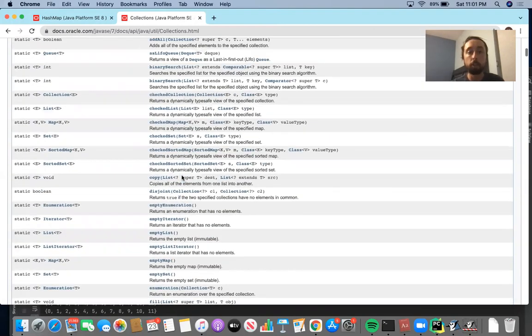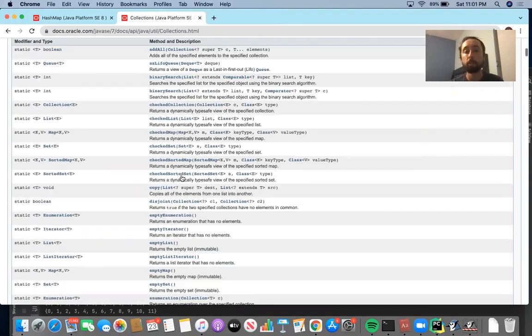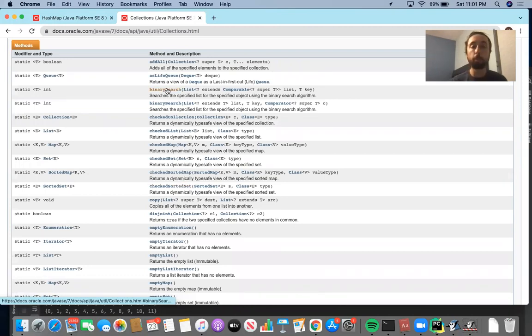But there's other methods in here. So we also have a Collections.binarySearch. Remember, in a previous video, we talked about the binary search method, and we said, for example, with a dictionary, like an actual dictionary, think about one in your house. If you were looking for the definition of the word potato, you would keep flipping, and you wouldn't start at the beginning.